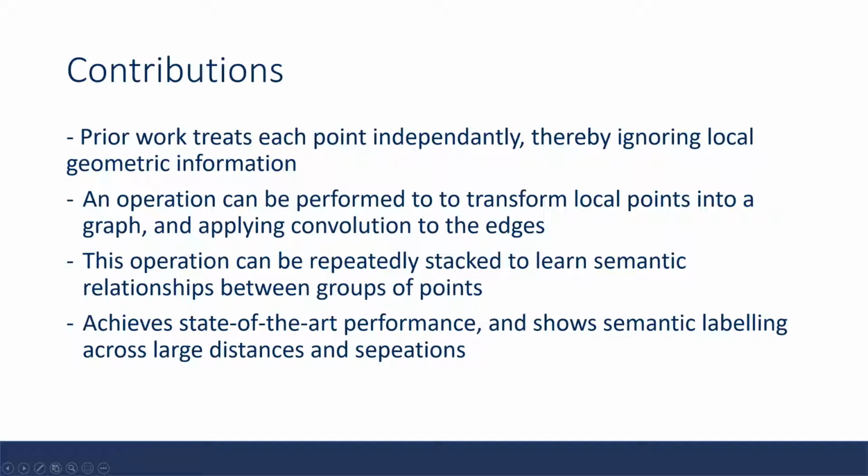And this operation of graph convolutions can be applied repeatedly and has good effect and interesting results, especially in regards to creating semantic relationships between groups of points, even if their Euclidean distance is large. It also achieves state-of-the-art performance on classification and also achieves strong results in part segmentation.